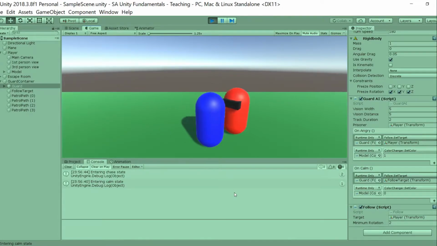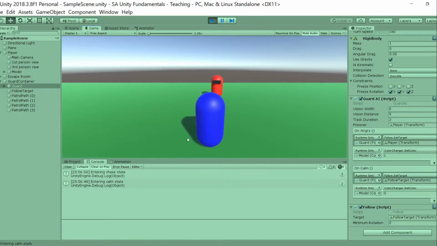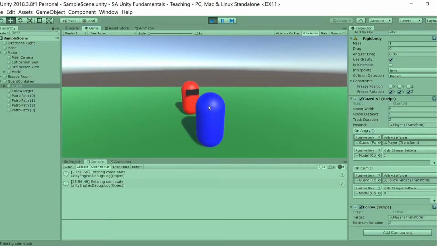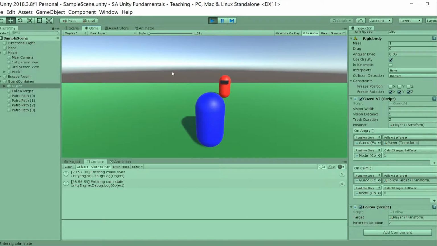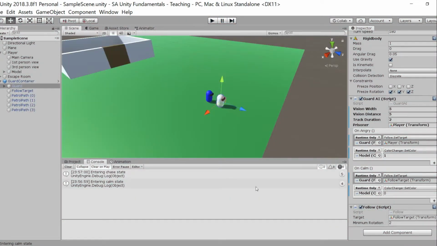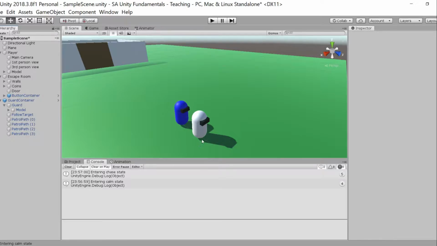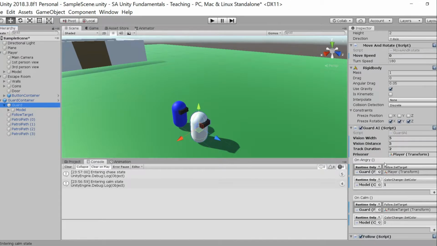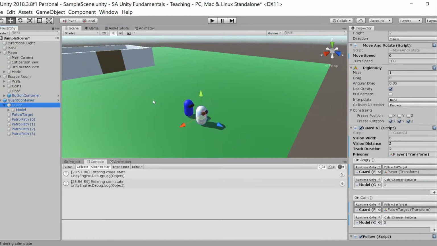Now, one thing that's causing a bit of a problem is that the guard is not seeing me when I get close. The tracking's working fine. It's just that there's something a little bit wrong with its vision. So what's happening is, if you imagine a sphere with a radius of 5, so that's fairly big, and it casts out. What happens if the player is inside of the sphere once it's created?